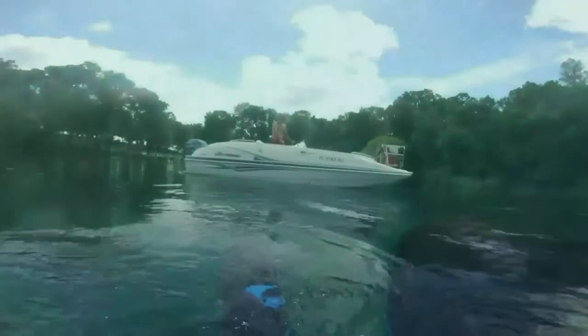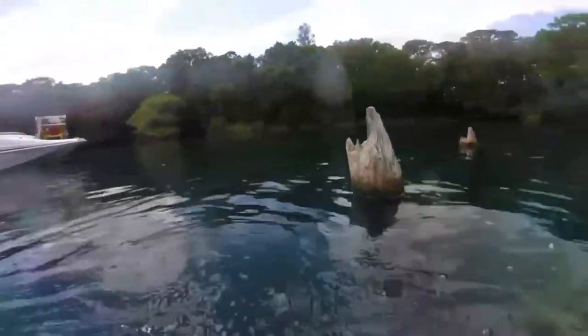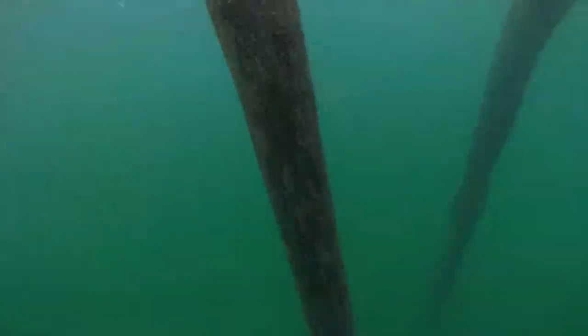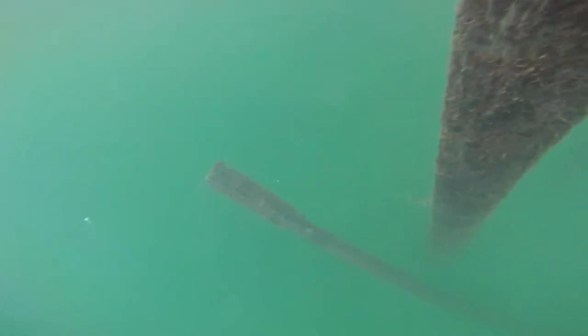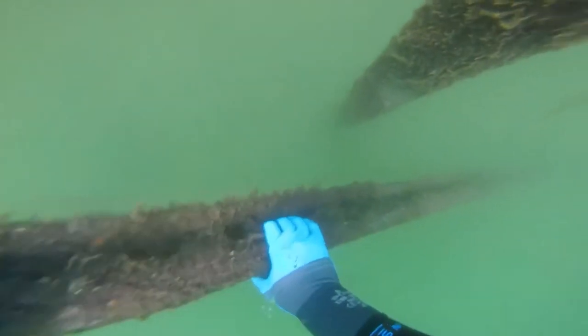The water is absolutely beautifully clear. This is a piling left over from the mining operation that occurred in the 1890s. You can see here that is actually a piece of railway, a piece of steel rail that sat on top of these pilings — and it is stuck in the mud. We've got new cut resistant gloves; they are stainless steel mesh gloves but they're stretchy, so you still get a lot of tactile feel through them. They're awesome.